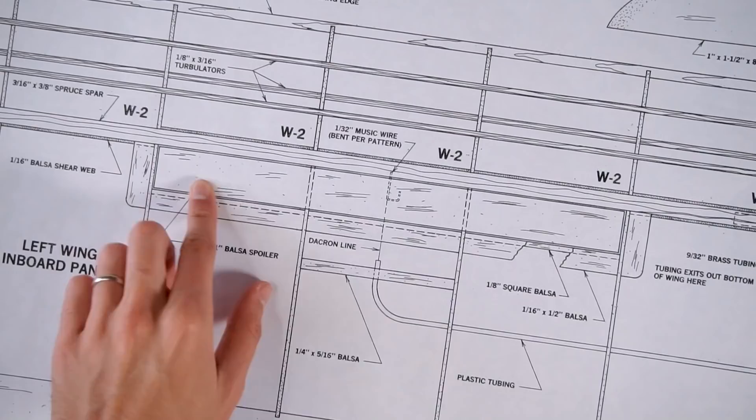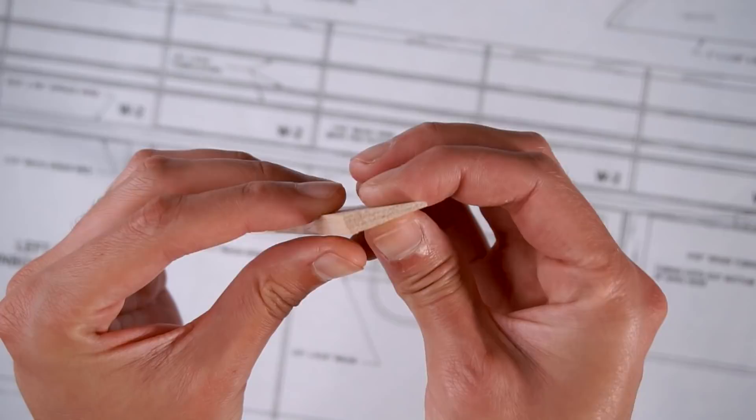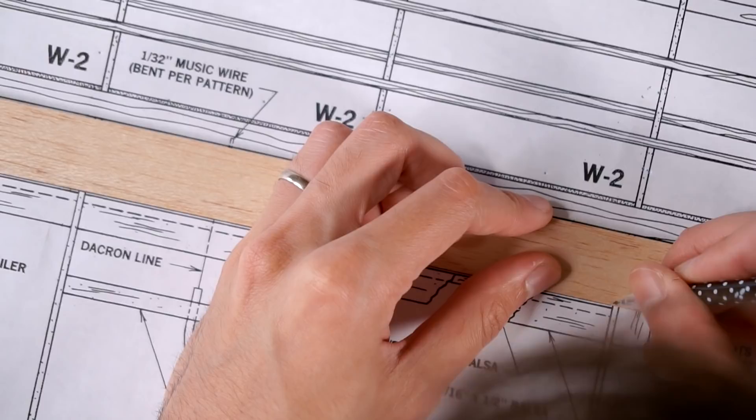Now I have to prepare the space for the spoilers. The spoilers basically come with the shape—I just have to cut them to size and make their space in the wing ribs to put them in place.